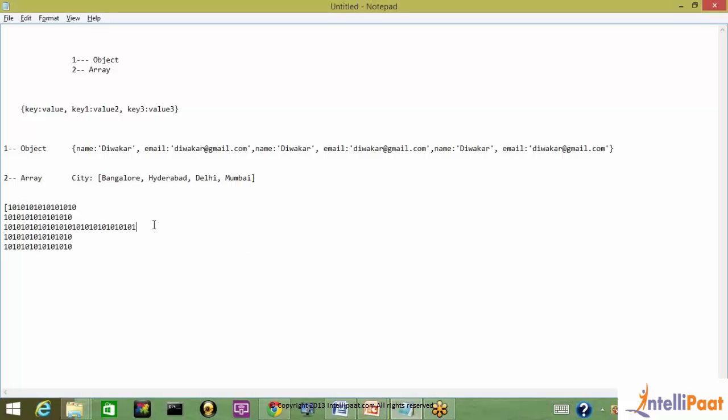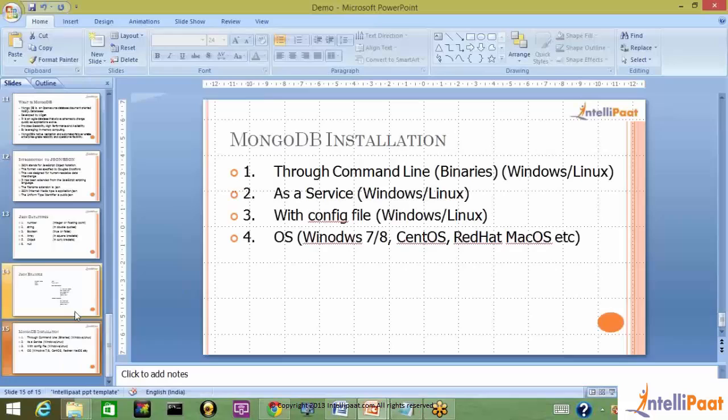Whatever you store in your JSON file, internally it will be stored like this. This will be BSON. BSON is nothing but a binary representation of your JSON data. So that's all about BSON and JSON.